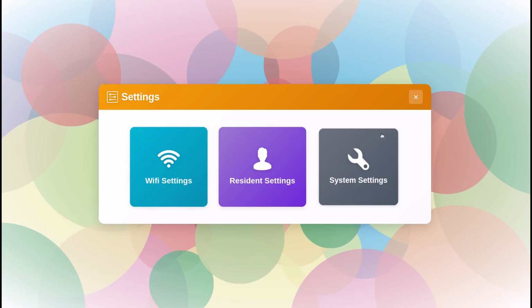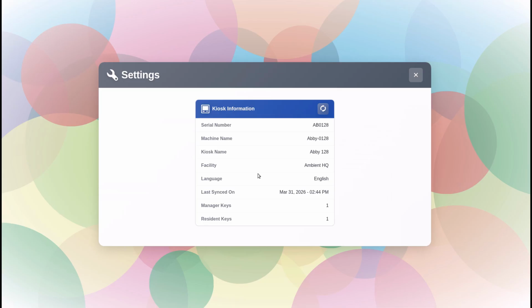And this is a nifty little feature I thought I would introduce. If I come in here, it gives me some information on the kiosk. And we could put kiosk level settings in here. I was thinking things like the duration of the ambient invitation versus the video. There's probably a few little things we could put in there. Timeouts of games and caregiver screen. And even an online button to show whether we're online or offline could be right in here. But for now, I'm just showing some information about the kiosk.